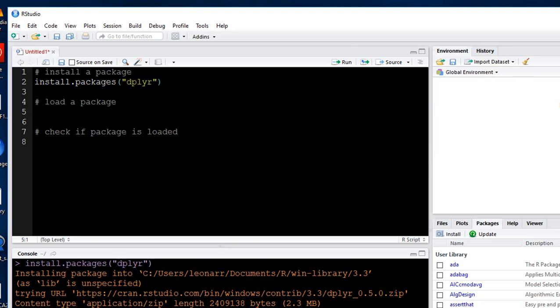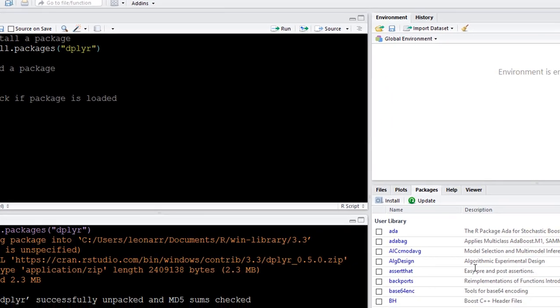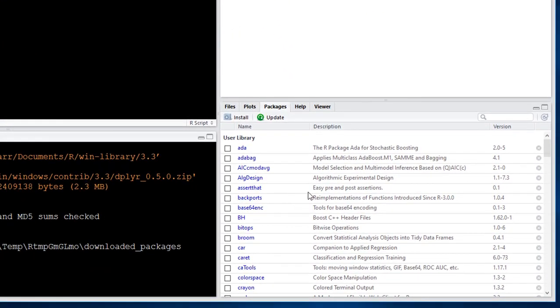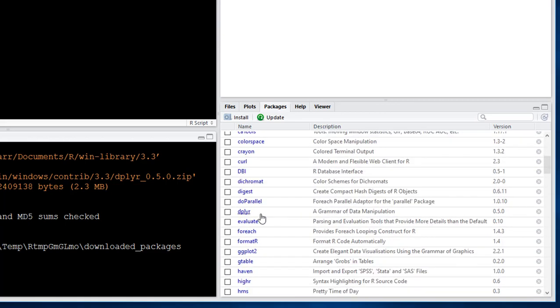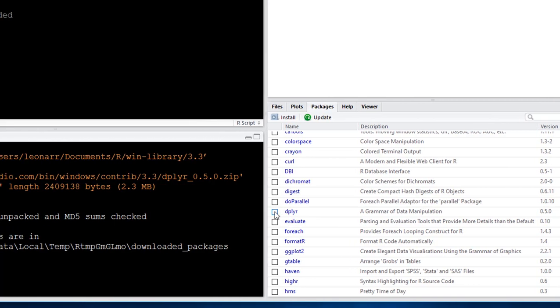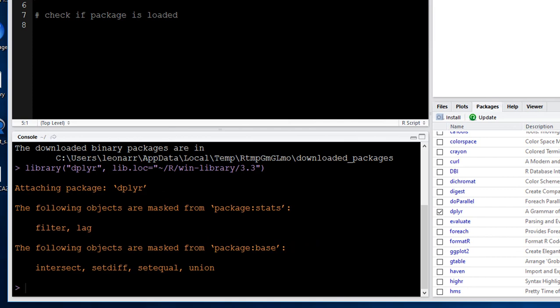Now, once we've installed the package, we should see that it would appear over here in my user library. And if I scroll down, indeed now we see that dplyr is here. Now to load it, you could simply click on the little box and we'll see that it is loaded. Now what has taken place here is that the library function has been called.